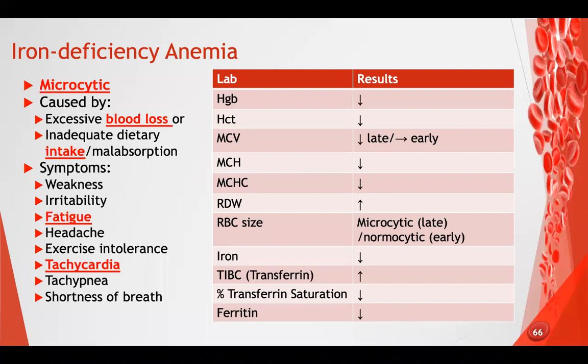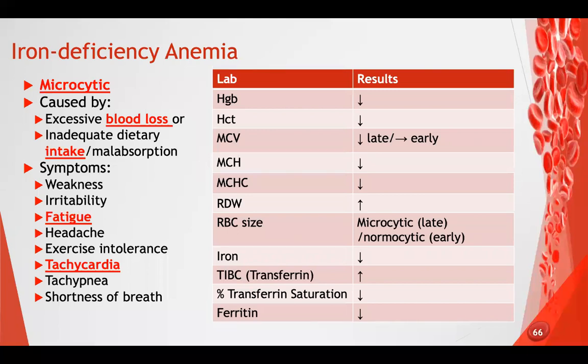So with iron deficiency anemia, it is a microcytic anemia, meaning the red blood cells will be smaller than normal. And it is caused by excessive blood loss or inadequate dietary intake. Primarily in older adults, it's going to be due to blood loss. So there is some type of bleeding that's going on, and normally it's a GI bleed, which is why we always want to make sure that we're monitoring to make sure they're not taking any medications that could potentiate GI bleed, or if they're taking chronic NSAID use, that they are on a PPI to prevent them from experiencing a GI bleed. Some of the symptoms I've already talked about: weakness, irritability, fatigue, exercise intolerance, tachycardia.